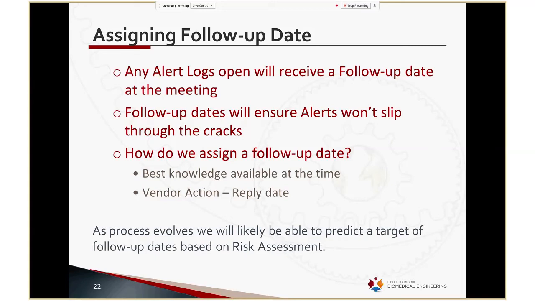in progress alerts. And so how do we actually assign a follow-up date? Right now, we're just using the best knowledge available at the time. As an example, if it's an alert where we're waiting for vendor action, and that vendor has said there's a software update required, it's still in development, we think it's going to be available in, let's say, November, we would set the follow-up date for November, and that would bring it forward again during that week. We would look at our notes from the history, and we would see the vendor said that they would have a software update prepared at this time, and then we would follow up with the vendor.